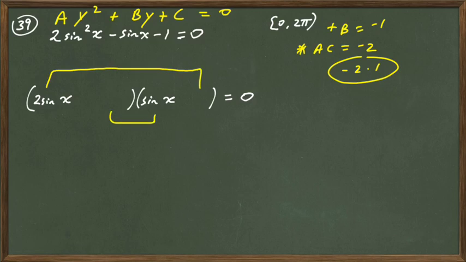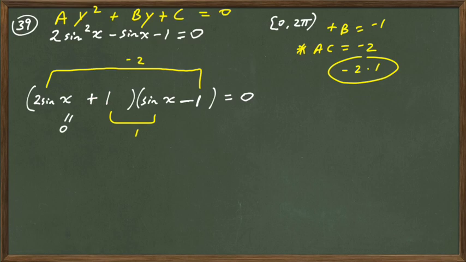Connect your outsides and the insides, and I'm going to say 2 goes into which of these numbers? 2 goes into the -2 and the 1 here. So 2 times what is -2? -1. How about here? 1 times what is 1? 1 times a positive 1.